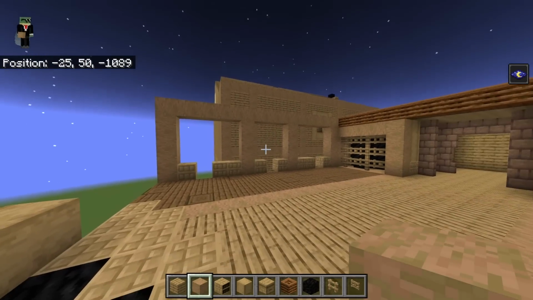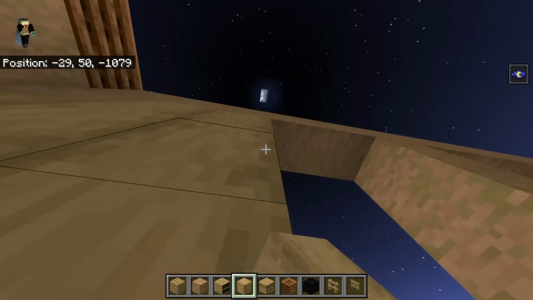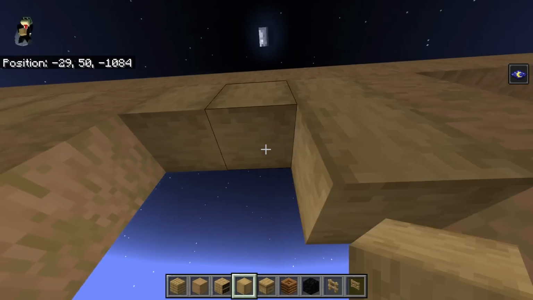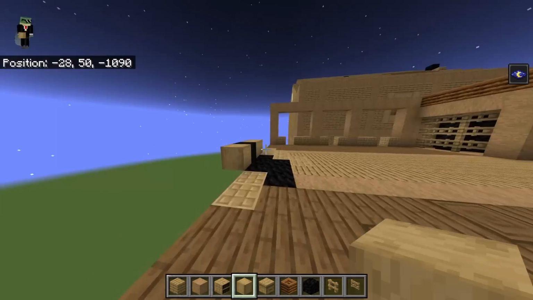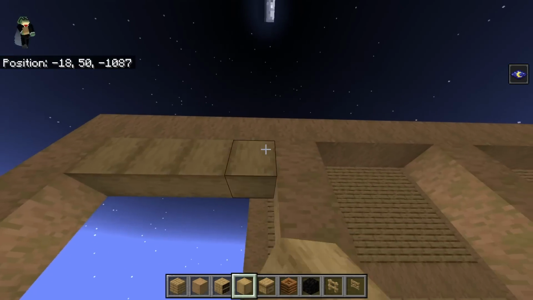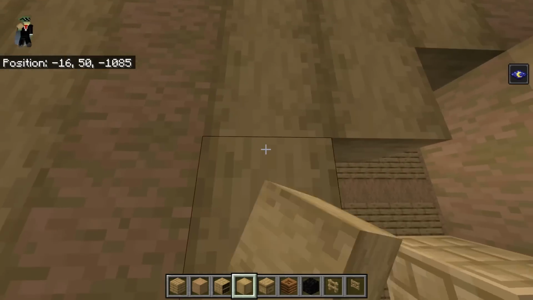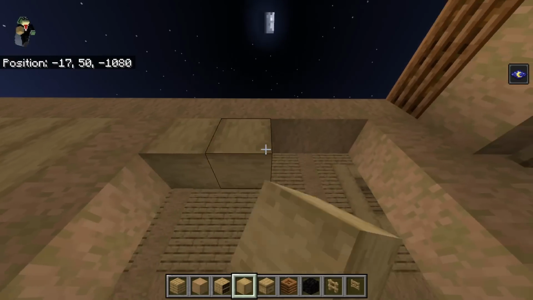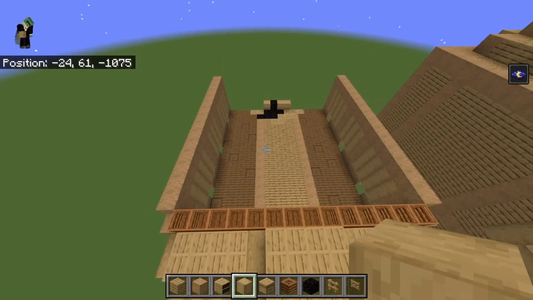Because you want to fill in these panels in with stripped oak wood, with the exception of that 1 block gap at the bottom, obviously. But you do want to fill above it, which is why we place this first, so you can just place off of the stripped jungle, rather than having to do some weird ghetto stuff to get the blocks over the gap. So much easier this way. Ah, stop. I'm being bullied. I don't even know how. You should have this.